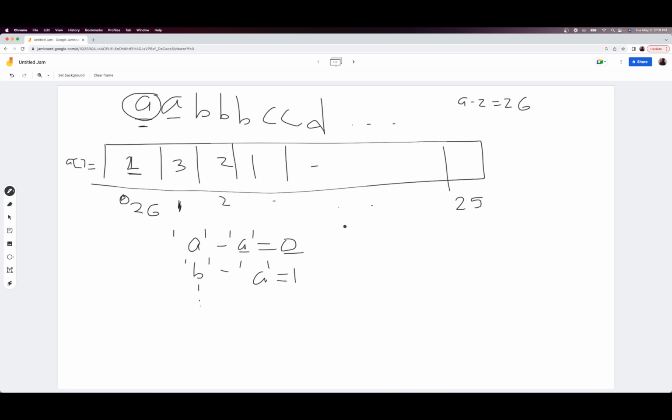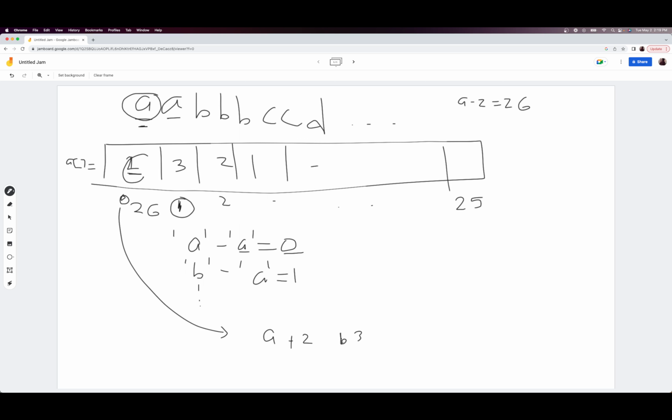So what you have to do is convert this 0 into a, and then append the count that you have, which is 2, and then do the same thing with this, which is 1, and then append the count, which is 3.